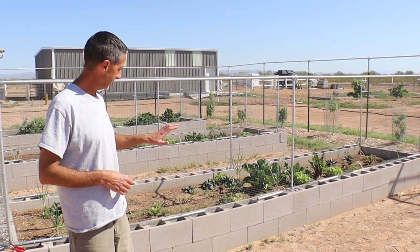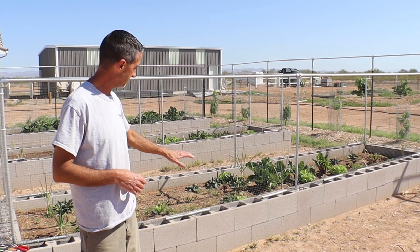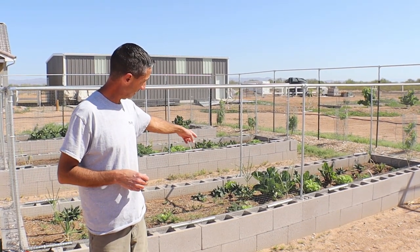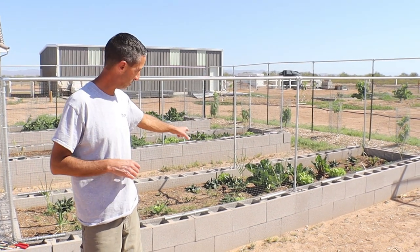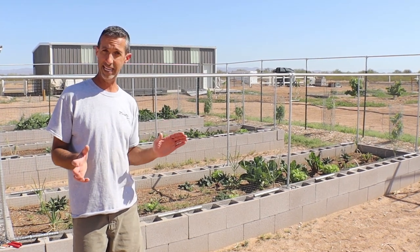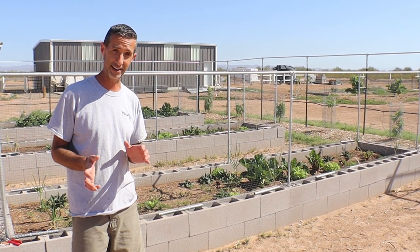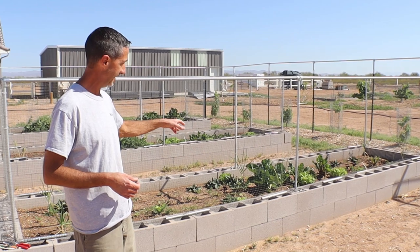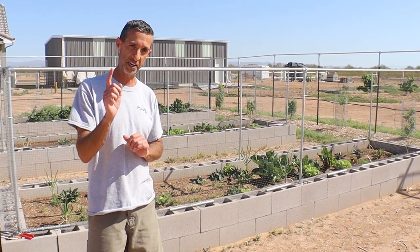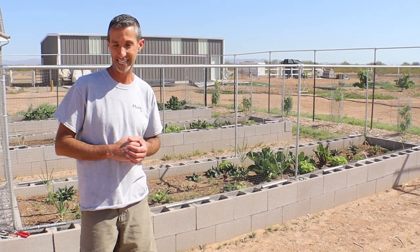So what we're going to do is we're going to go ahead and get our final harvest out of here. We've got a good amount of spinach in here. We have some lettuce. We are going to leave that middle plant, which is actually some cauliflower. We're going to leave that in there and see how it does here. It's late, so we'll see whether or not we get a harvest off of that or not, but we're going to leave that. Otherwise, we need to get this bed cleared out and plant a couple, well, really one thing in there in particular that we'd like to try to get in this spring.